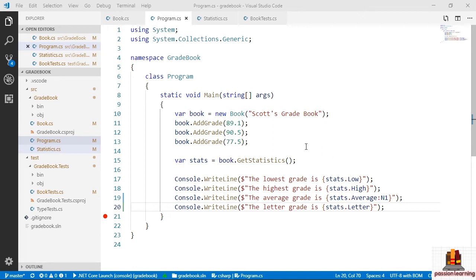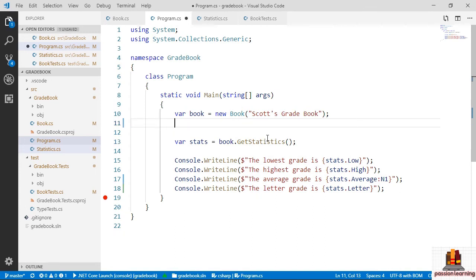What I want you to do is make changes to this program so that instead of hard coding these grades into the program, you're actually taking grades from the console and you're typing grades into the program at runtime. So when I run this program, I want the program to prompt me and say, please enter a grade. If I enter a number like 72, that number is added to the book. And I want you to set up a loop so that I can enter as many numbers as I want. Only if I enter the letter Q will you stop accepting grades and you'll go ahead and compute statistics and show those statistics on the console.